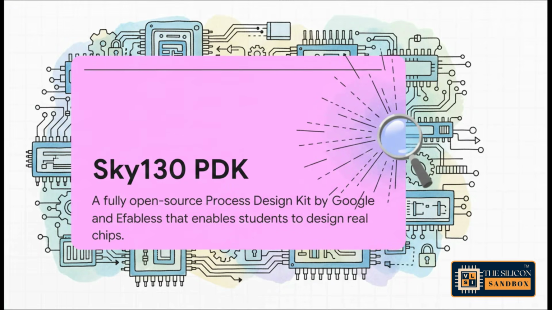If there's one single thing that really lit the fuse on this whole revolution, it's this, the SKY130 PDK. A PDK is basically the secret recipe book from a silicon factory. It has all the rules, all the ingredients you need to design a chip that can actually be made there. These things used to be top-secret, multi-million-dollar assets. And then, Google and SkyWater did something unthinkable. They gave one away to the world, for free.